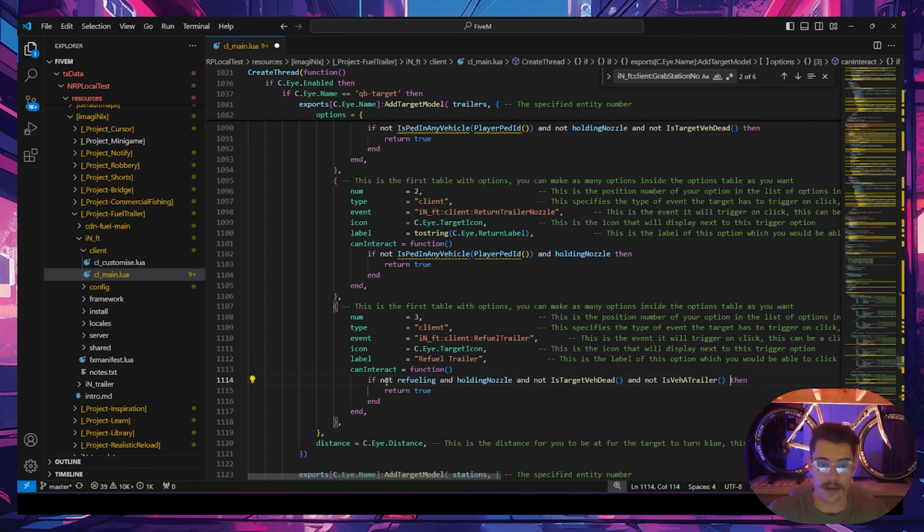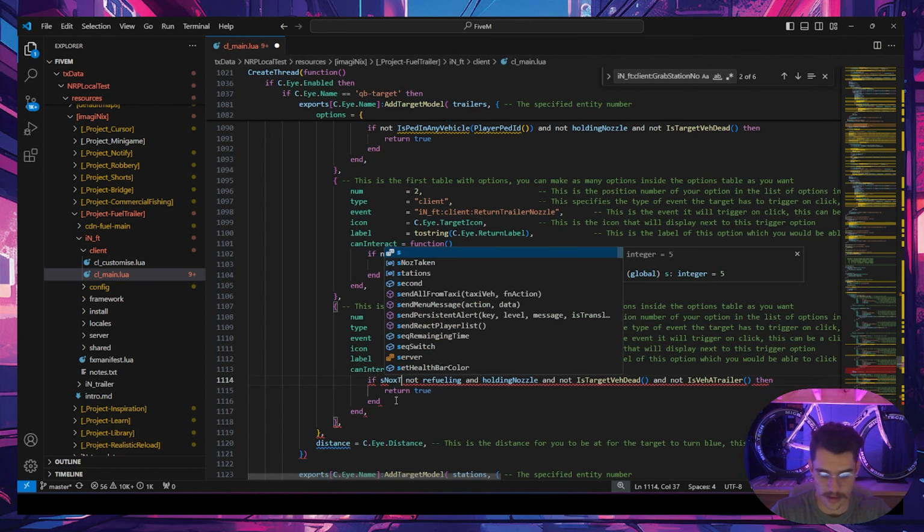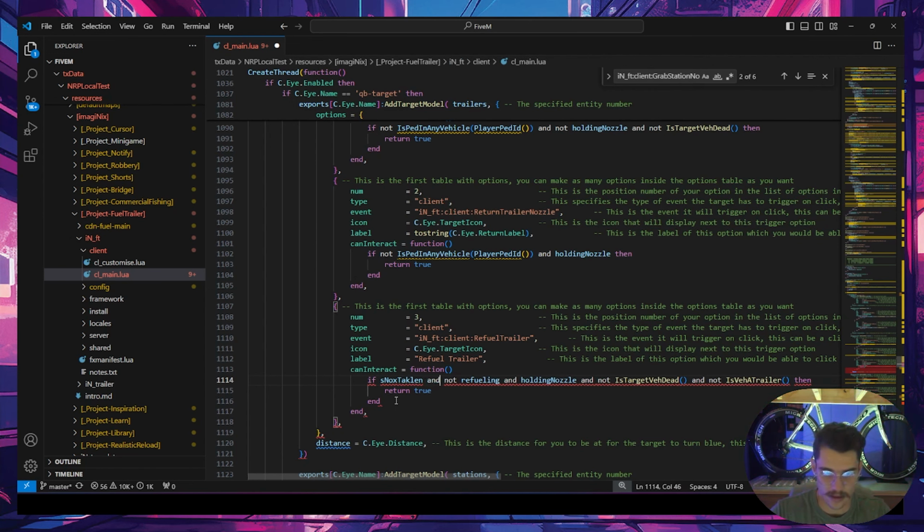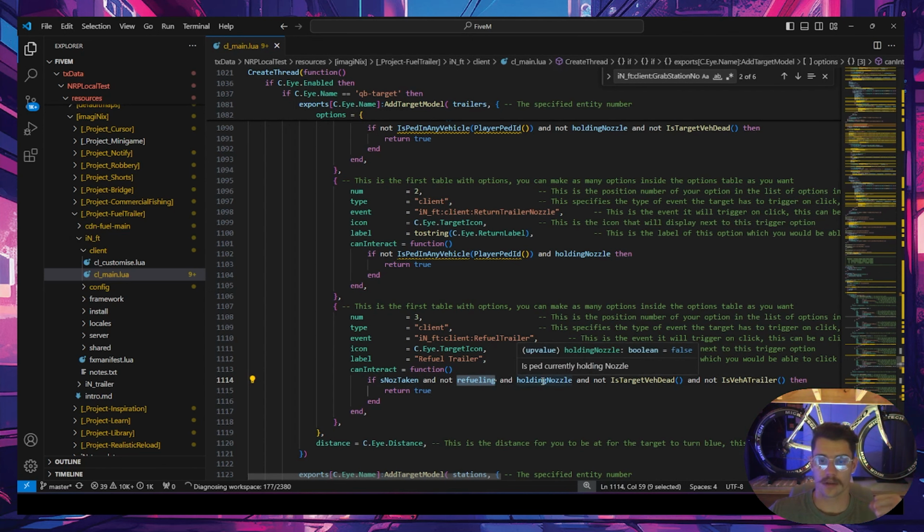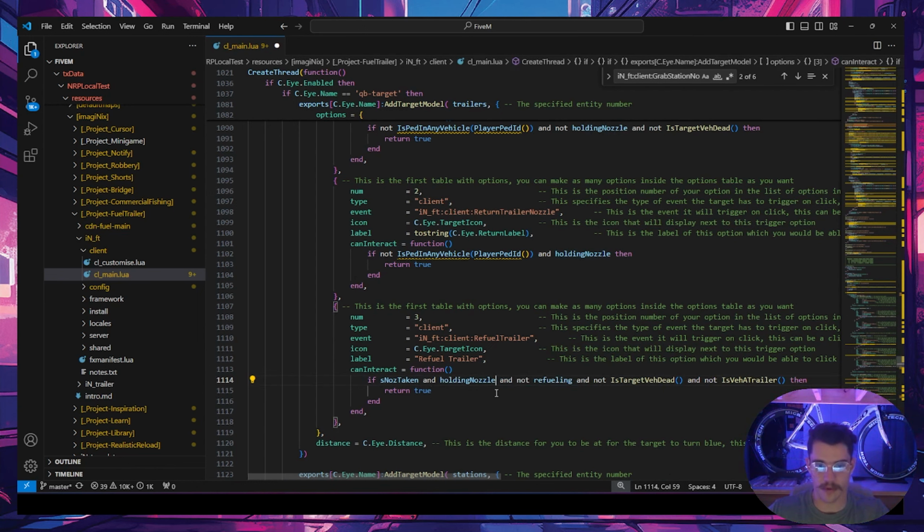And we will do this. If s_nos taken. So if we have taken a station nozzle, right, if we have a station nozzle and we're not refueling, we're holding a nozzle, let's just cut that out and put that before the station nozzle.